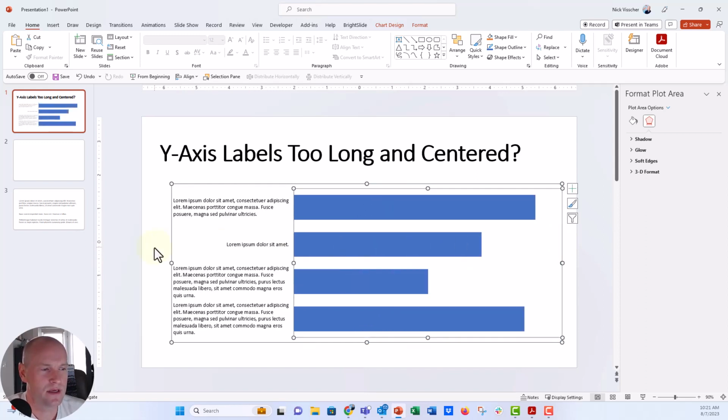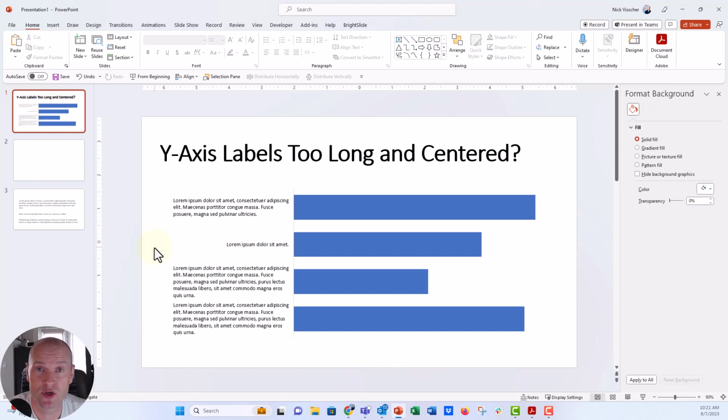I think, in my experience anyway with survey research, it's probably unlikely that you have a scenario like this where some of your items are just 1 or 2 words and some of your items on the same chart would be multiple sentences long. So you have discovered that this trick is not a perfect solution for everyone.